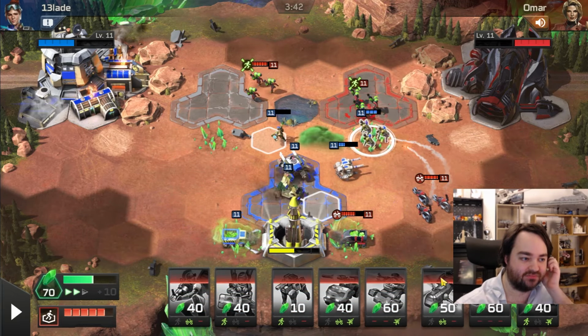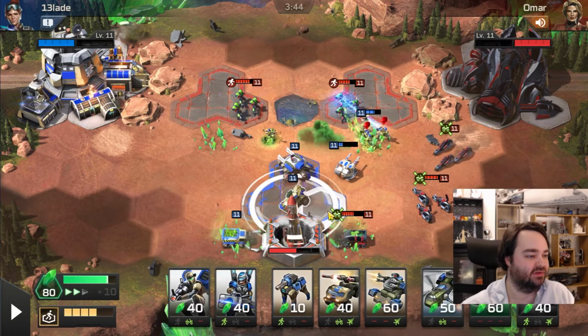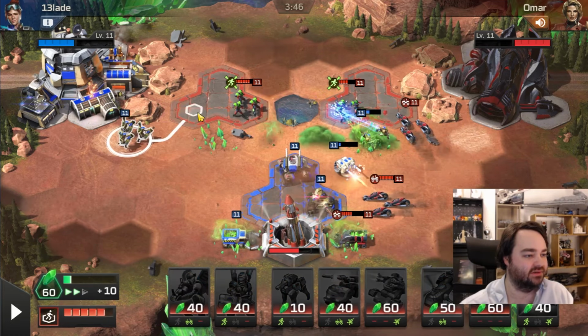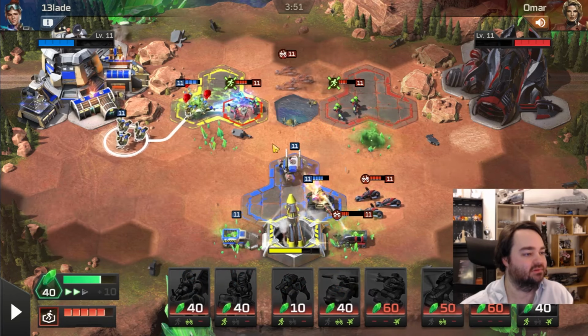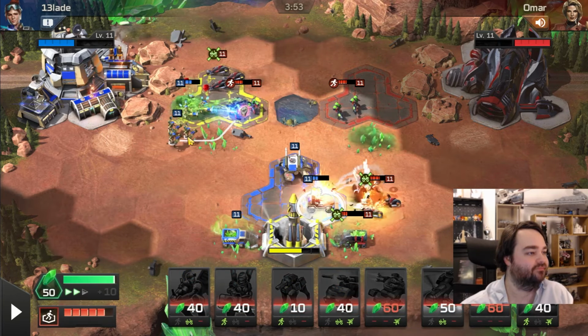I need something else that shoots infantry. Do I have anything else that shoots infantry? I do not have anything else that shoots infantry. I have dogs and shocks. Okay. So we're gonna have to just throw shocks at this chem warrior. That is really our only option.